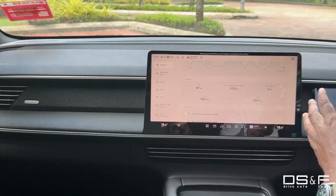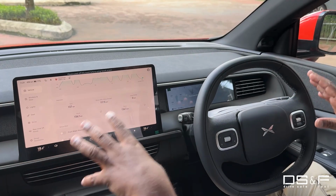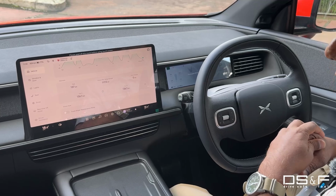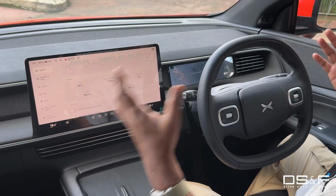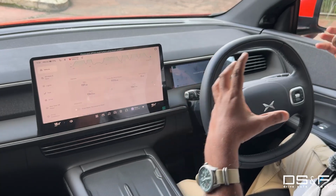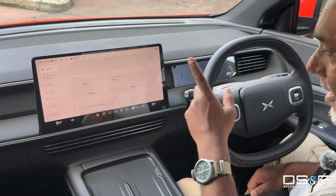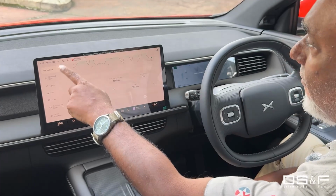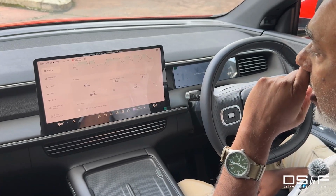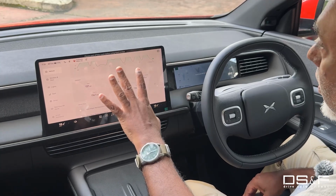Stock controls. And then suddenly you look around and you realize that the interior of this car, they've taken a lot of elements from its immediate competitor, which is the Tesla Model Y. In terms of even the look of this car, a lot of it, in terms of space, width, height, size of the wheels and everything else, very similar to the Tesla Model Y. Yet, with a driving distance of more than 500 kilometers, because when we got this car fully charged, it was 535 kilometers, but we've traveled 137 because we've been very diligent in driving in eco mode, not really speeding all the time.